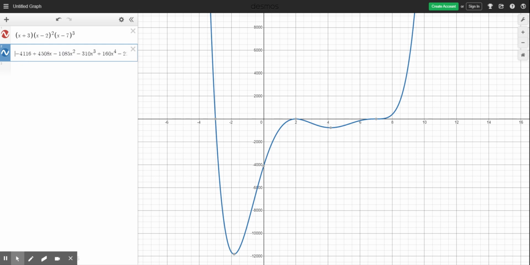But one of the things that you will always see that shows up is this constant term. Remember that the constant term of a polynomial is always going to tell you that y-intercept. So when you look at this particular graph, we would have already known that this crossed that y-axis here at negative 4,116, because if we plug in 0 for all of these x's, using that zero product property, 0 times all these values is 0. All those zeros added together are 0. So it basically says 0 plus negative 4,116, giving us that immediate response.